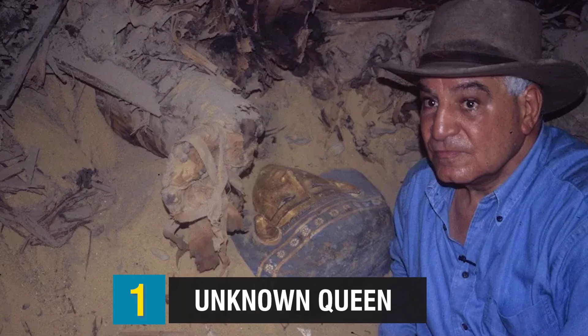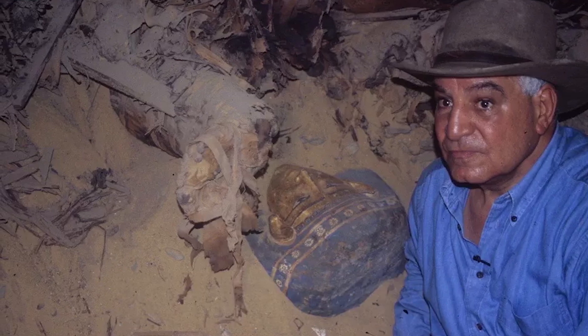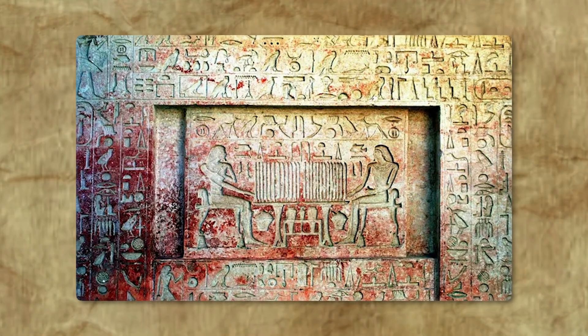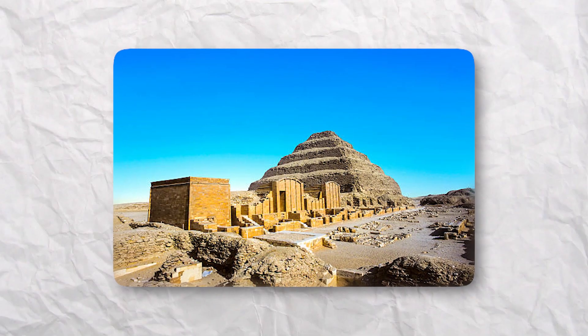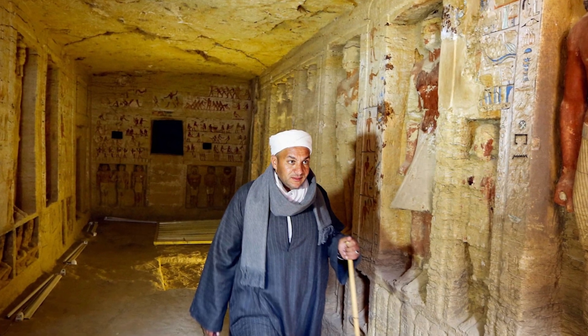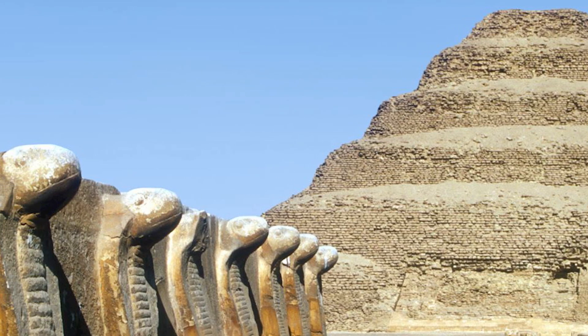And at number 1: Unknown Queen. A group of archaeologists discovered a number of coffins, mummies, and artifacts as well as an underground network of tunnels connected to the pyramid of an unknown ancient Egyptian queen, a century after King Tut's tomb was discovered. The team found that her name was Neith. Egyptologist Zahi Hawass, Egypt's former state minister for antiquities, claims she has not yet been documented in history, and further research into her reign and narrative will be necessary. Saqqara, a location about 20 miles south of Cairo, is where archaeologists have been excavating. The coffins and corpses found in the recently unearthed hoard may belong to some of King Tutankhamun's most trusted advisors and generals. The young pharaoh ruled from approximately 1333 BCE until his passing in 1323 BCE, and his undisturbed tomb was discovered in 1922 and made international news.